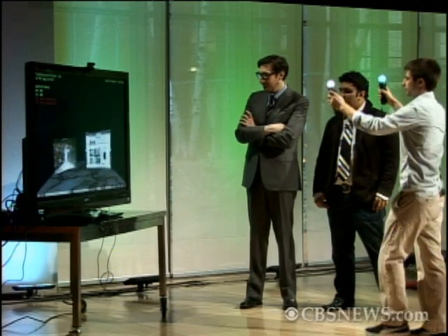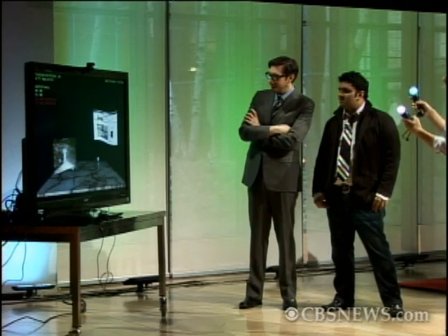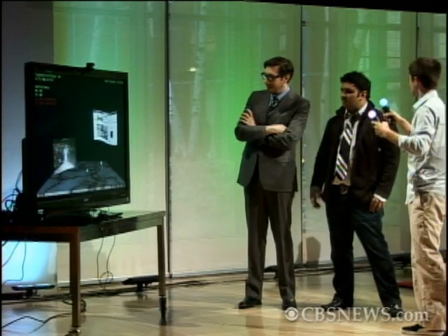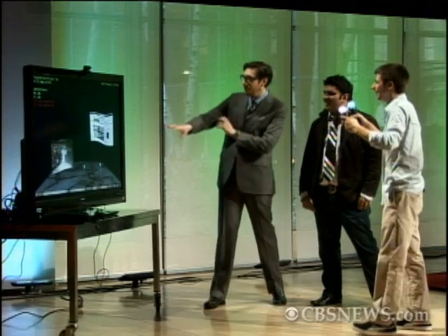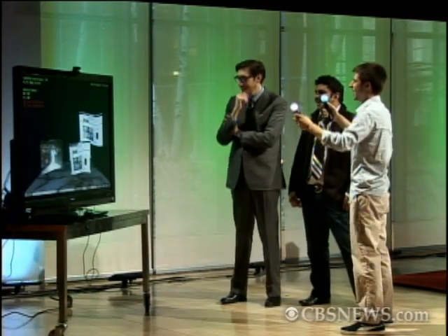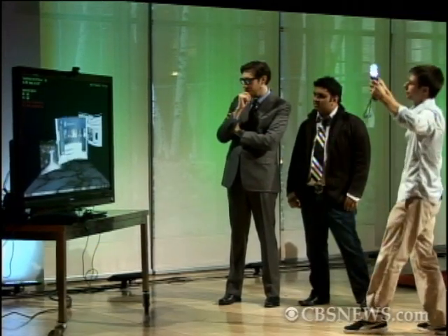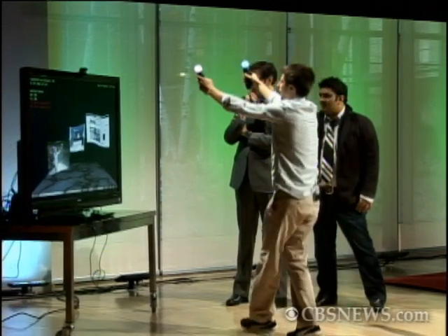And you know, I can have... I can kind of put it over here. So you can imagine this would be like a browser where you can put content. You can have a place in your store, and of course you can put these things behind or in front. So I can kind of put this in the back so I can watch that.